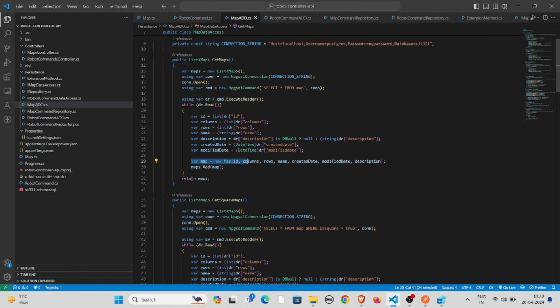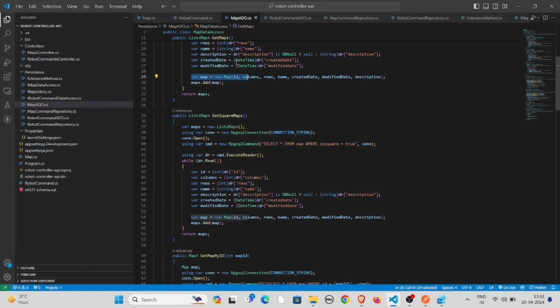Now this loop will be used for all the commands. Next, this getSquareMap method is used to fetch the square maps only, and here I had used this query which is select star from map where is square is equal to true. Similar to the getMap method, the iteration will begin and create the object of the map.